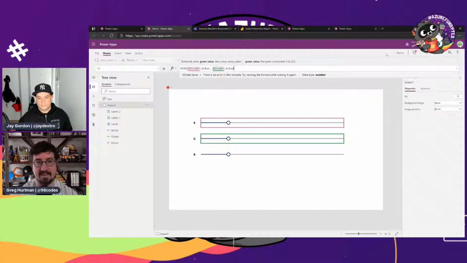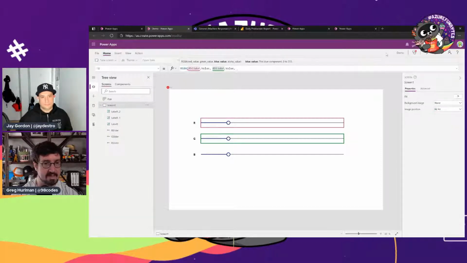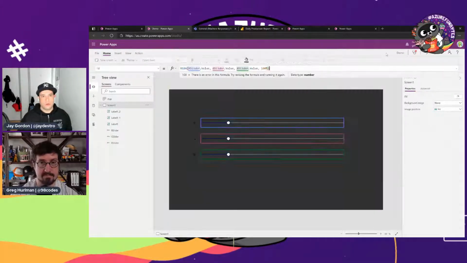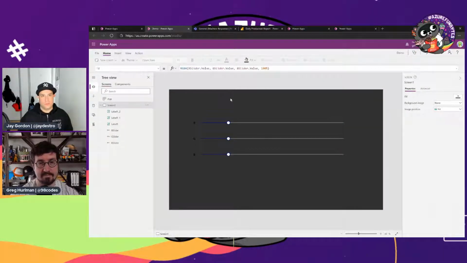You can see the IntelliSense popping in as I'm typing here. It's like IntelliSense when we're using Visual Studio Code or Visual Studio, where as we start typing things, it'll auto-detect and start giving you autocomplete values.